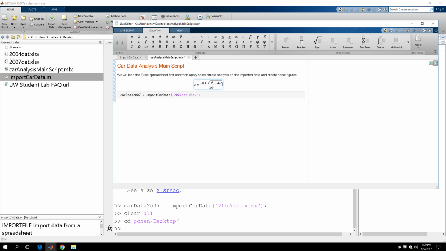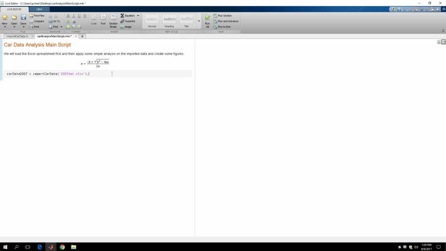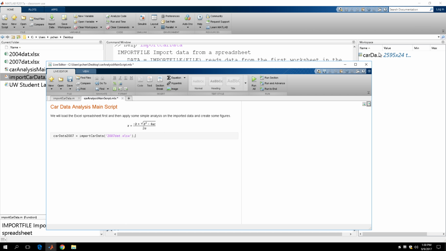Just this equation is irrelevant to the analysis we're going to be doing, but it's just to give you some idea about the capabilities of this kind of live script thing, right? Okay, so now we have a main script, and we're going to keep adding commands into this live script, and later on we can edit it. If you want to run every command inside of this particular live script, you can just click on Run All. Then it's going to run everything, and all the data variables are going to go into the workspace.